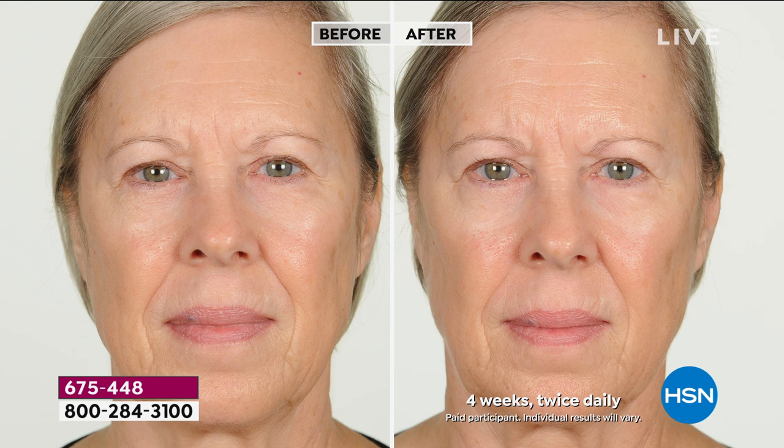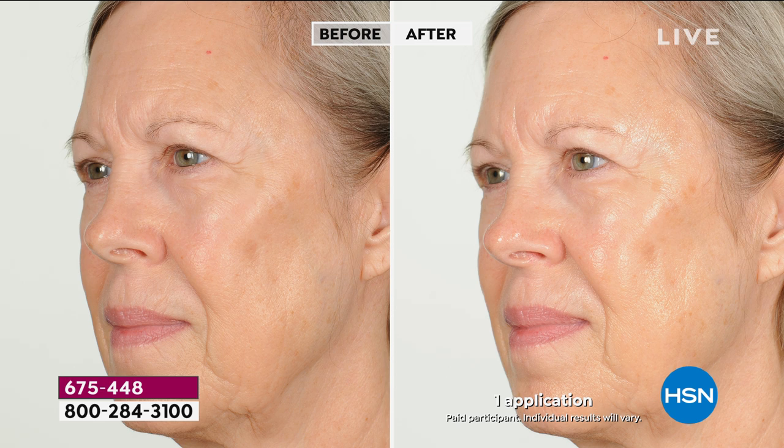Like I said before, how many of us would love a little nip, a little tuck, a little volume, a little lift, right? How many of us would love to see Dr. Paul Nassif and have something done, have a beautiful, youthful look to our skin? Well, today, this is your final chance to get that nice volume, that bounce back, that youthful glow to your skin with something so remarkable.